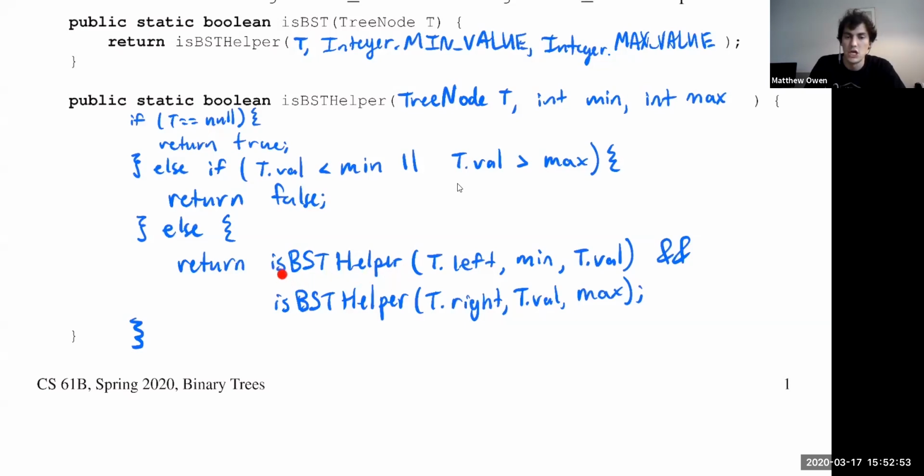What should we recurse on? So we recurse on t.left. So again, we're taking the left part of the range. So it has to be everything that's less than t.val. So the now viable options are anything between whatever the minimum passed in is and t.val. And then for the right-hand side, again, we'll call it on right. Now we're going to split the range from t.val to whatever the maximum value is. So it's basically like at every single step, we're going to take this number line, slice it, slice it, slice it, and then we'll have two calls, and each of those two calls will have a different range passed in corresponding to how it's been split by t.val.